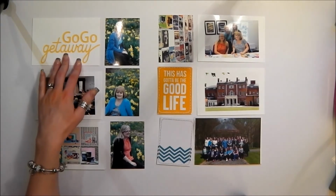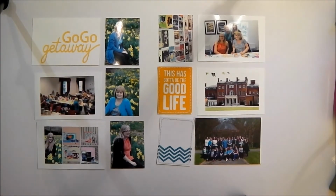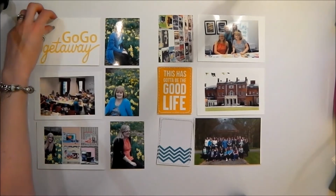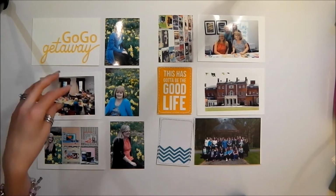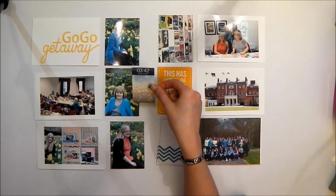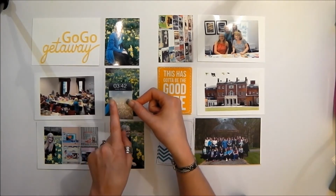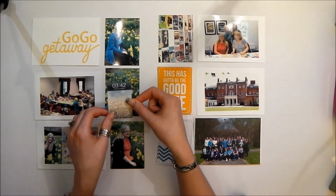I've kept my title card in the same format as all of my other title cards. I'm also going to put a strip of washi tape and a label on there with the date on, again just to keep it all in keeping with the rest of my layouts. I've also got this screenshot of my mobile phone, which is the time we went to bed. I never stay up that late, ever. So I wanted to get that in there somehow.